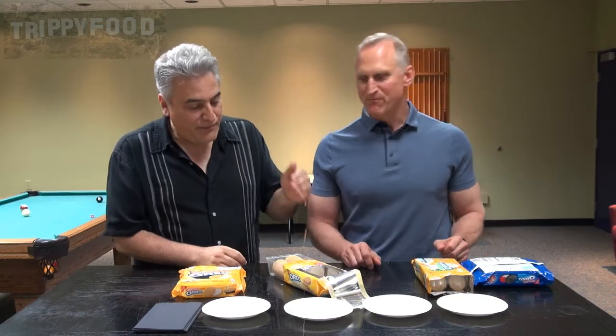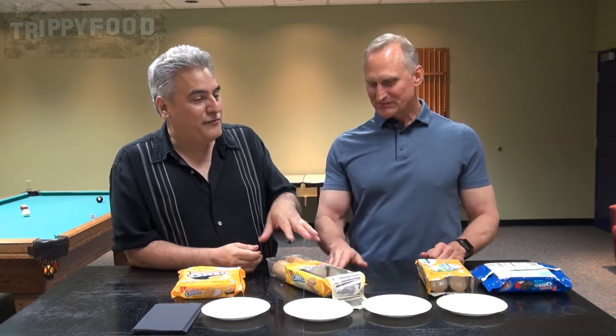Do you think our friends at Nabisco did a market test with durian Oreos and it just didn't make the cut? I don't think they did, and here's why: as far as I'm concerned, this one gets a thumbs up. It has good durian flavor. The flavor itself overpowers the cookie. Well, it overpowers everything. It would overpower onions. So it's honest, right? If they made these as a durian cookie, I would give these a big thumbs up. We engineered these, so we really can't vote on it. But what did you think of that?